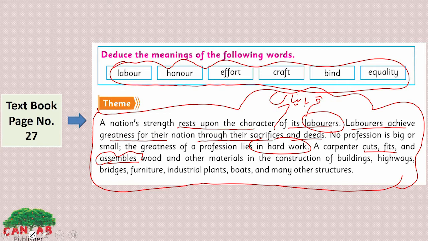कारपेंटर क्या करता है? काटता है, फिट करता है, चीजों को जोड़ता है, लकड़ियों को सीधा करता है, मटेरियल से बहुत ज्यादा खूबसूरत चीजें बना देता है. फर्नीचर, लकड़ियों के घर भी बनते हैं. प्लांट्स, बोट कितनी खूबसूरत दिखती है. तो ये क्या है? सारा कारपेंटर की मेहनत का नतीजा होता है. और अदर स्ट्रक्चर्स, बहुत सी ऐसी खूबसूरत चीजें हैं लकड़ी की, अगर आप गौर करें अपने आसपास.